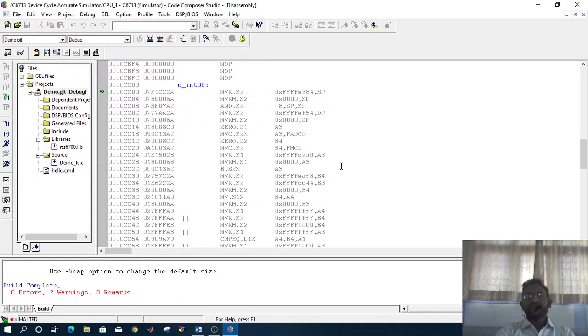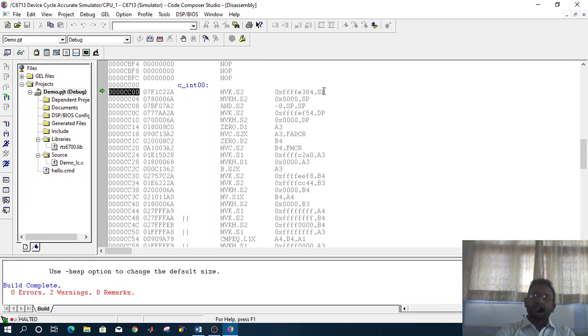Opening this, I got something on the window. If you already completed the microprocessors lab, you can see this is basically a base address, this is an offset address, and this is a command.